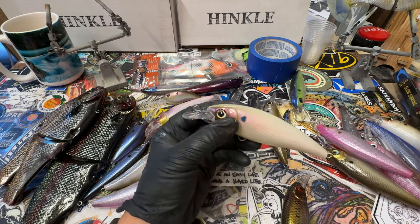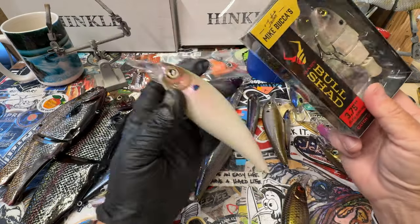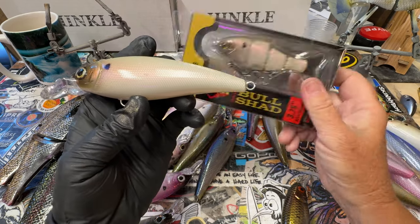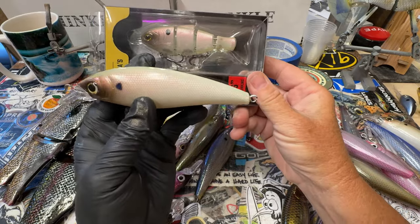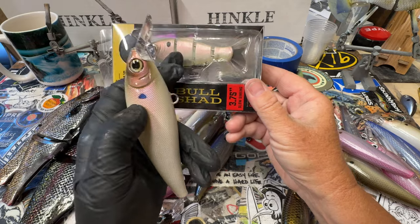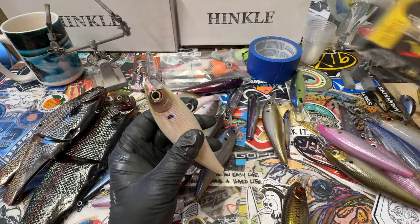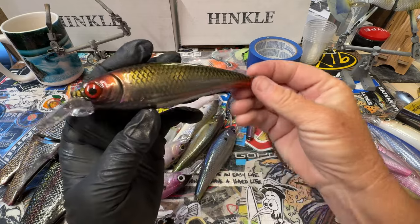I don't know if you guys remember our beautiful pearl bone, the baby bull shad. These are my colorway now in these Magnum jerks. So I just kind of transferred it from this over to here, so you can definitely see the resemblance. It's a little more subtle. I didn't hit it with quite as much pearl on this one as we did when we designed these. But just a beautiful interpretation into a jerk bait. Nice loud rattle in these. Just a ton of fun making them the last few days.